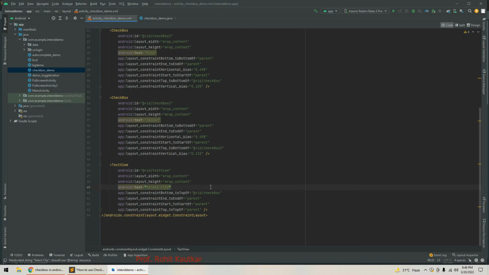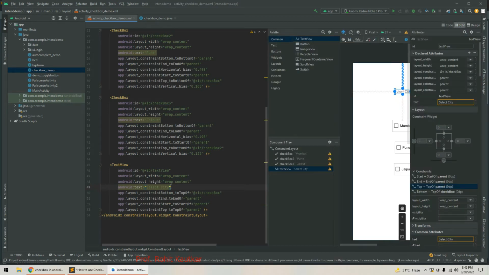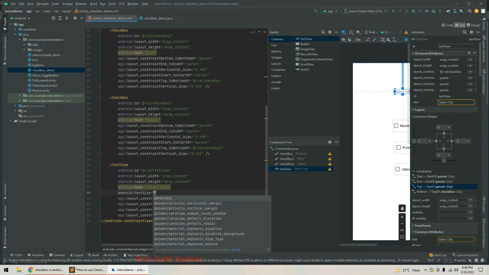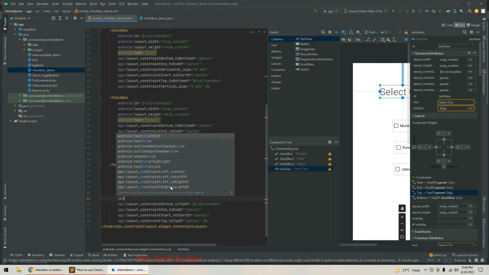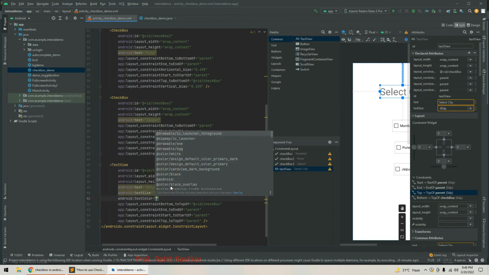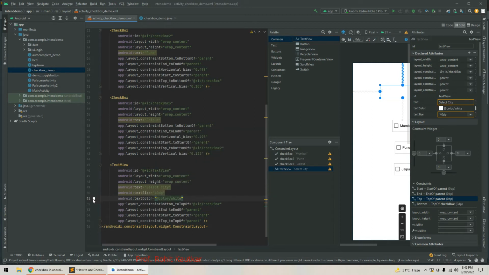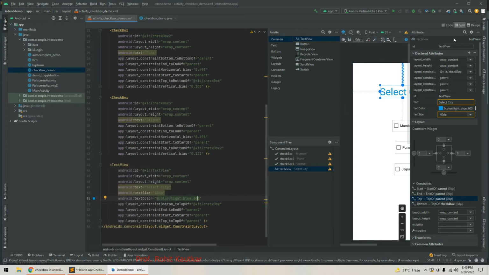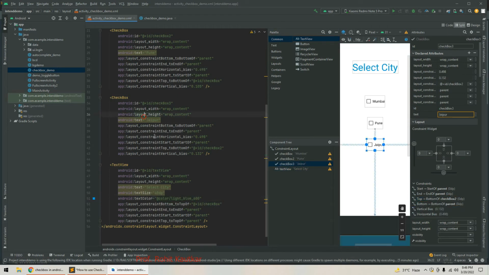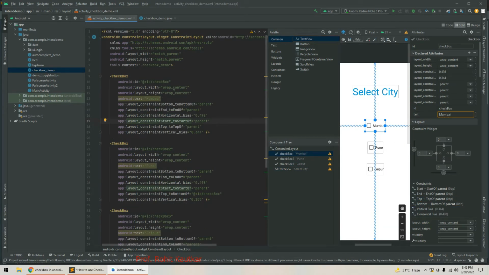Okay, and as well with this I will specify the size to this text view. So here I will write text size, let's say I will say 40 dp. Okay, and color I will try to change text color. So let me select the color. So let's say we will take this blue color. Okay, like this we will have the GUI.